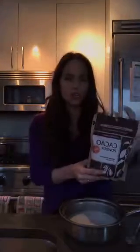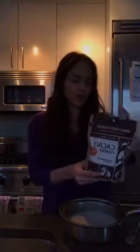I like to fill it up all the way, and you'll see I'm going to be using a great tool to really froth it up, like a latte or a cappuccino, to really give it that rich, delicious, indulgent, warm drink treat. Then we're going to be using 1 tablespoon of raw cacao powder.